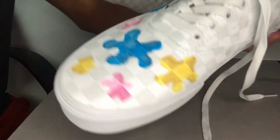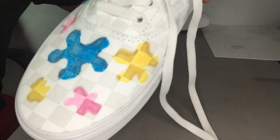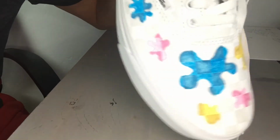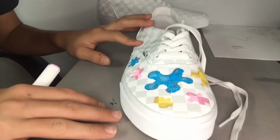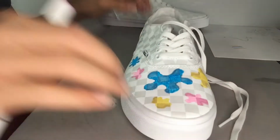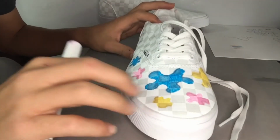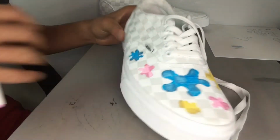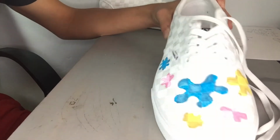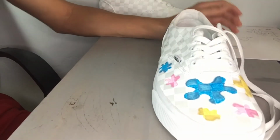So here is the finish on the front. Yeah, I'm still not really into those checker patterns, but yeah. Also, I do recommend plain white shoes, or then it's just not gonna look good. So I couldn't find plain white, so this is the closest. But yeah, let's just keep going.